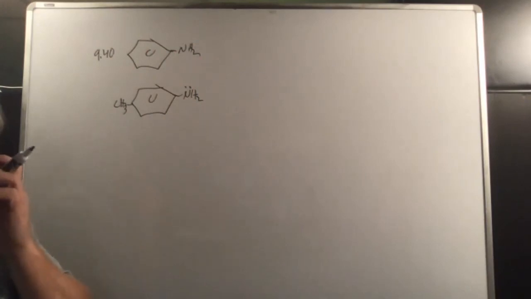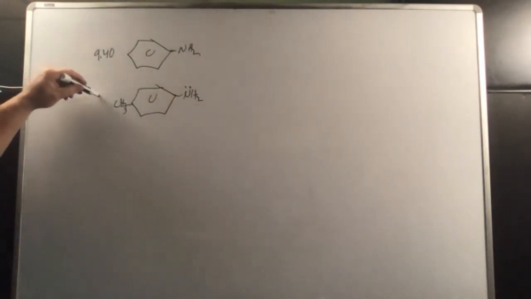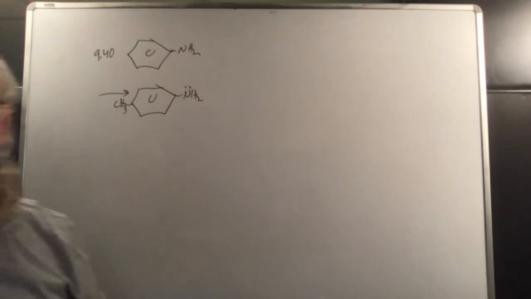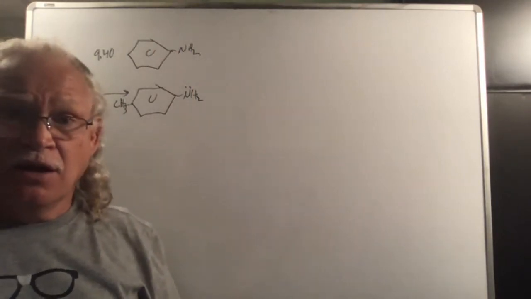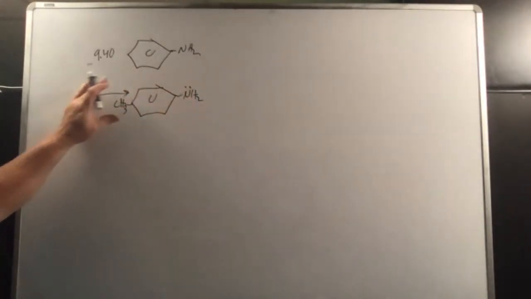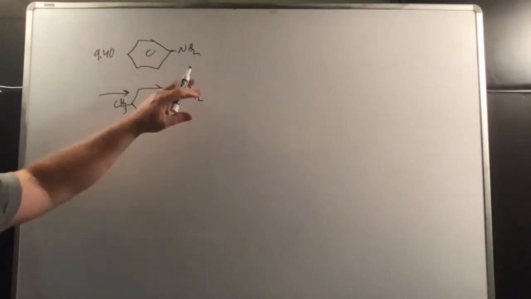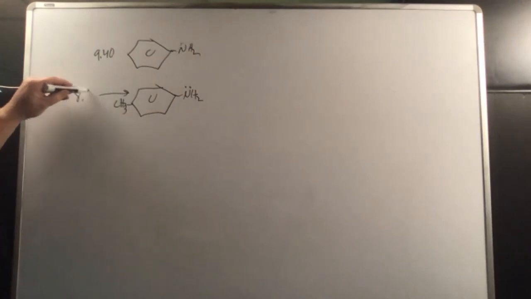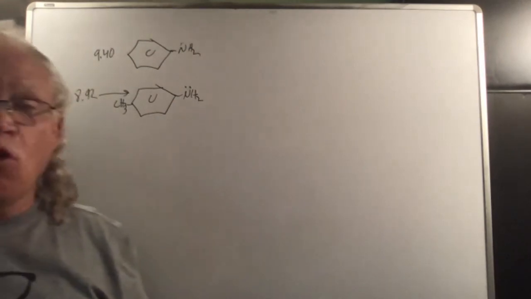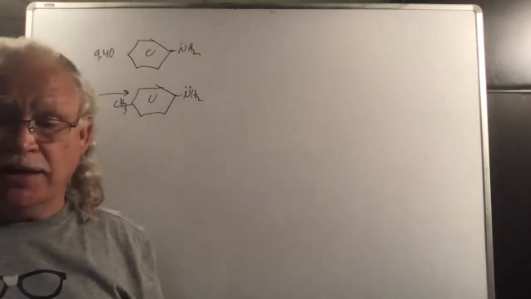Now, what you have to ask yourself is, remember when we were doing our aromatic compounds, we said that the methyl group can donate electron density via the inductive effect? So if it can donate electron density in, notice it's pushing electrons toward the lone pair. It should make the lone pairs more donatable. Therefore, it should be more basic and therefore have a lower pKb. And notice the pKb is 8.92. So it's not a lot more basic, but it is somewhat more basic.